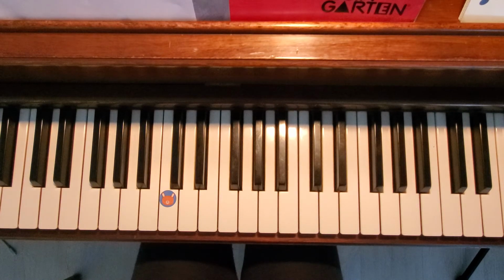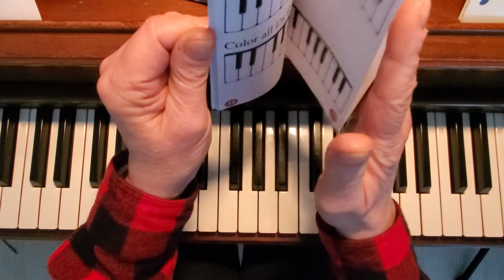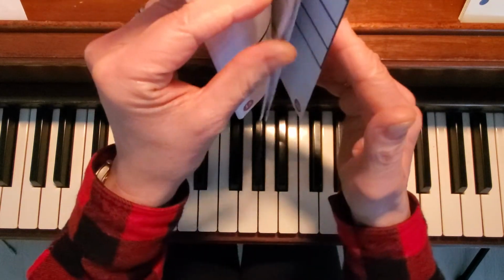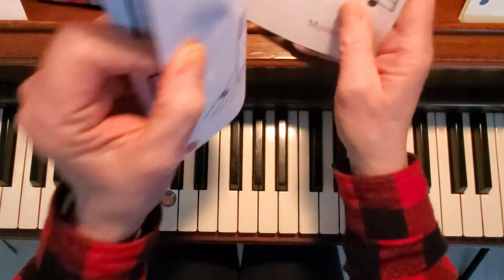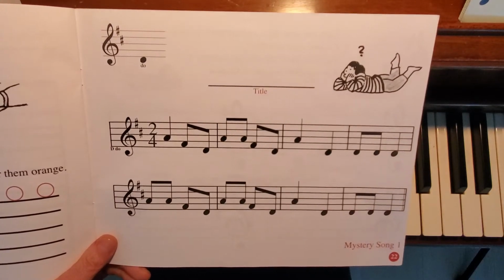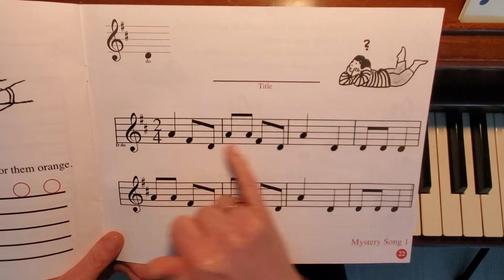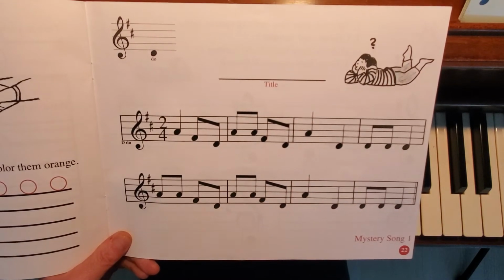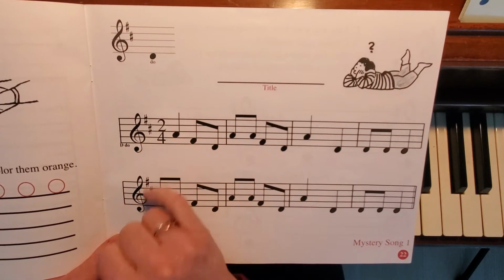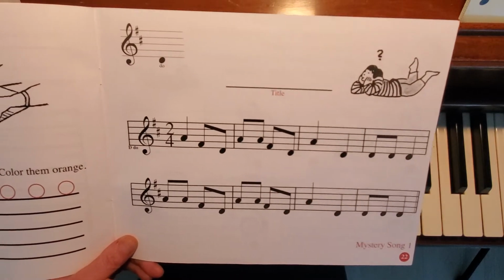All right, next we're doing a mystery song. That's our new first mystery song, in fact, on page 22. And we had a lot of fun in class figuring out which song that is. Some of the children who have been with me for a couple of years prior to the keyboard have seen written notation in songs, and they might have remembered how we actually go by that. But it doesn't matter if your child just started here with me for the very first time.